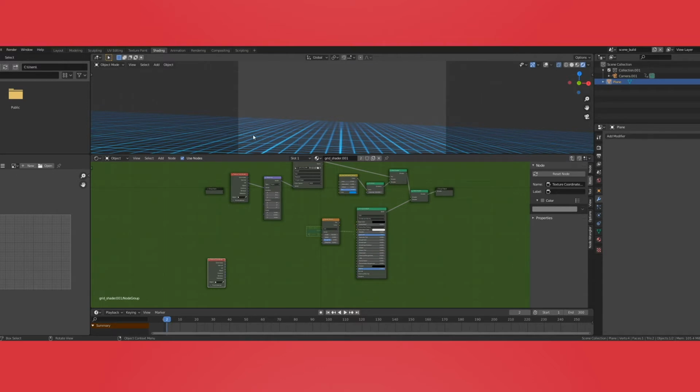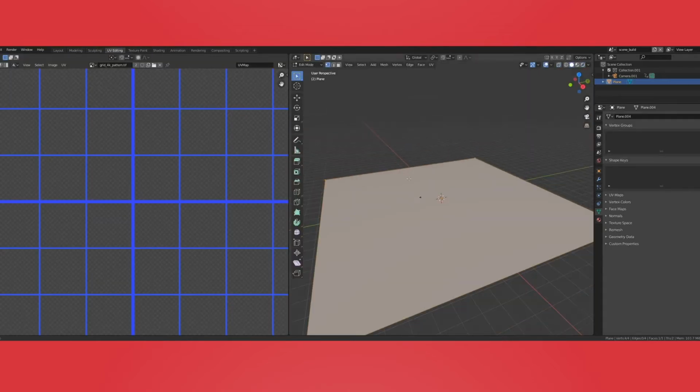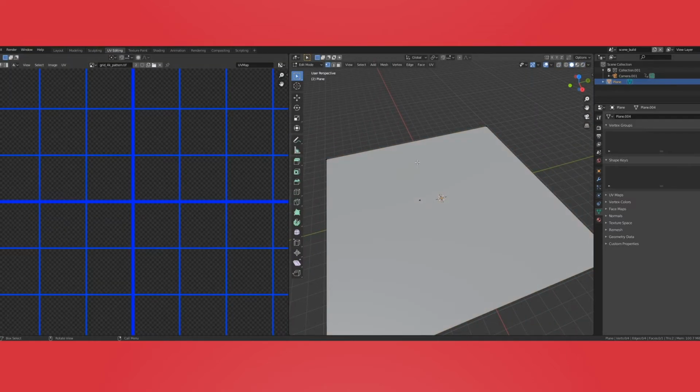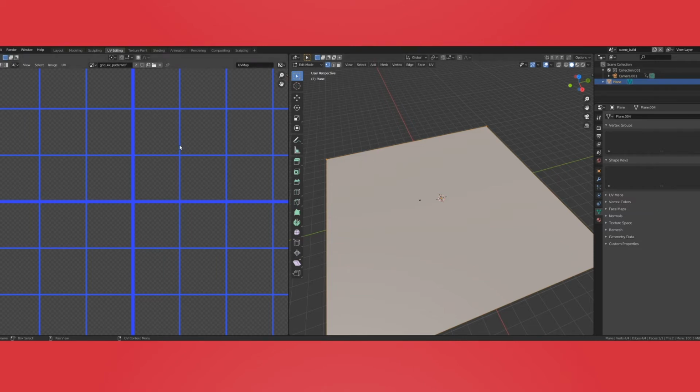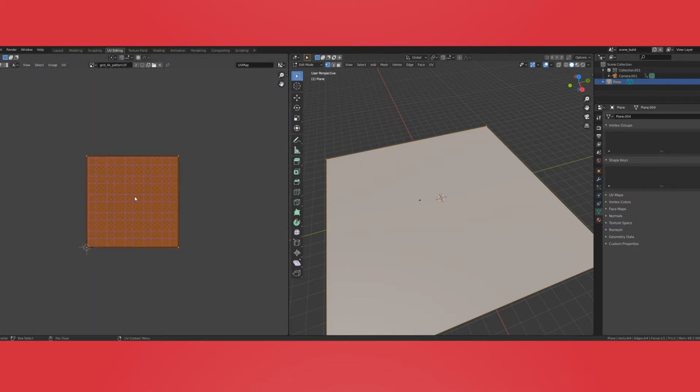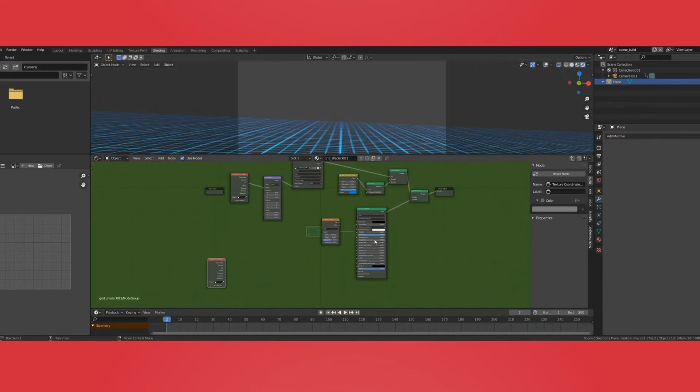If you do any modifications, you're going to want to unwrap that, which I can show you how to do as well. So if we go to the UV editing, so it's selected, right? The edit mode. So you press A to make sure you've selected everything, right? Come over here, select everything. Press the U key, that unwraps it. Going back to the shader, so you've got your texture coordinates. This is telling it what to use. If you don't want to use your UV unwrap information, you can try generated. It tends to work fairly well most of the time.